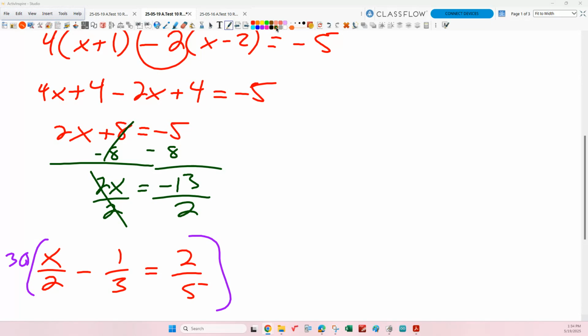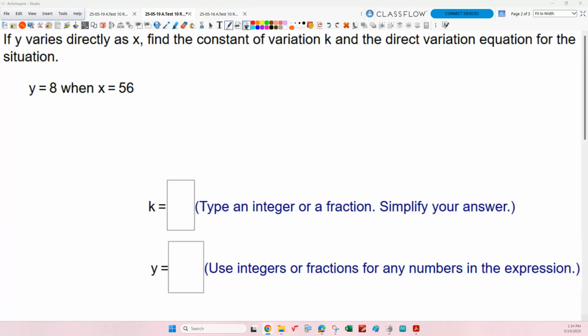Okay. Give me 1 to 5 on that. How are we doing? Okay. We're getting there. All right. Okay, probably just need a little more practice. That's all right. We'll get you there. I want to get done with this so you can finish getting your practice in. Okay, what about these variation ones?